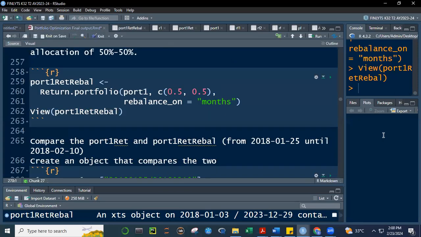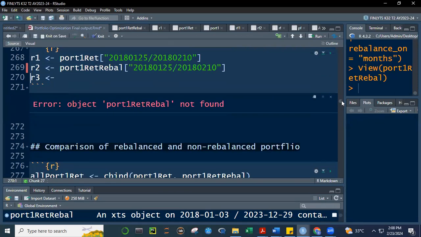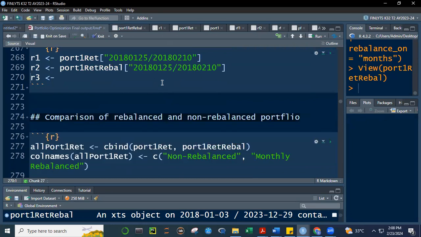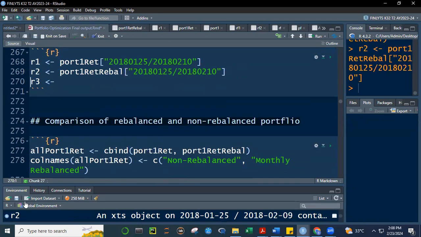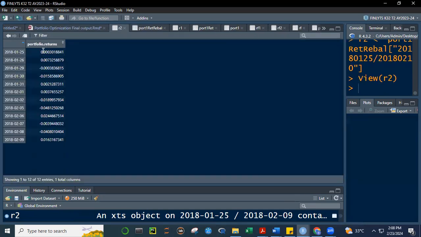So after that, I'm going to run this. So now I have the subset, same dates, January 25 up to February 9.